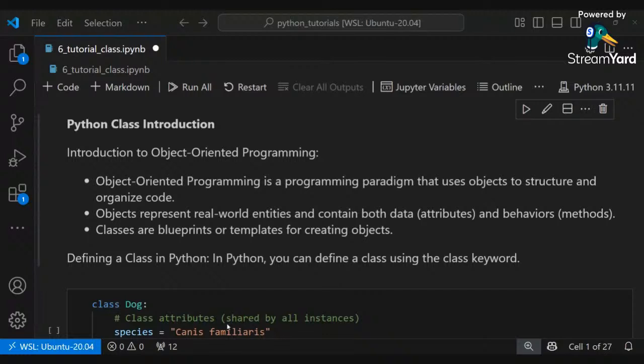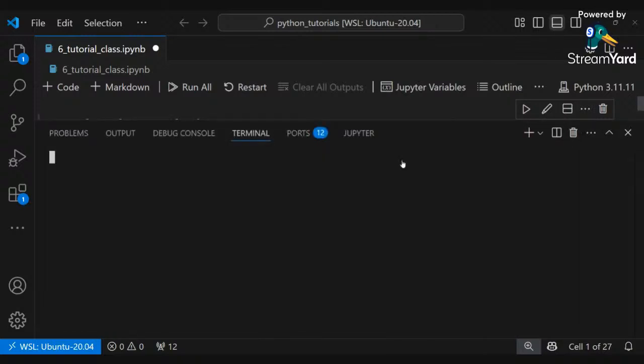I hope your assignment is going great. Let me check which browser I'm using for the assignment.